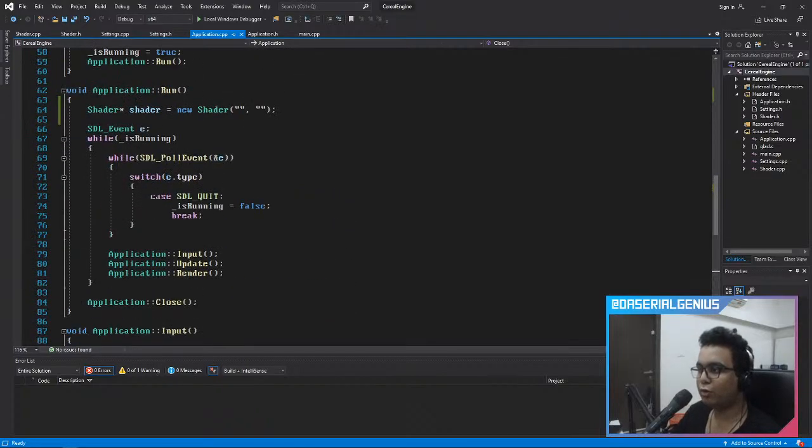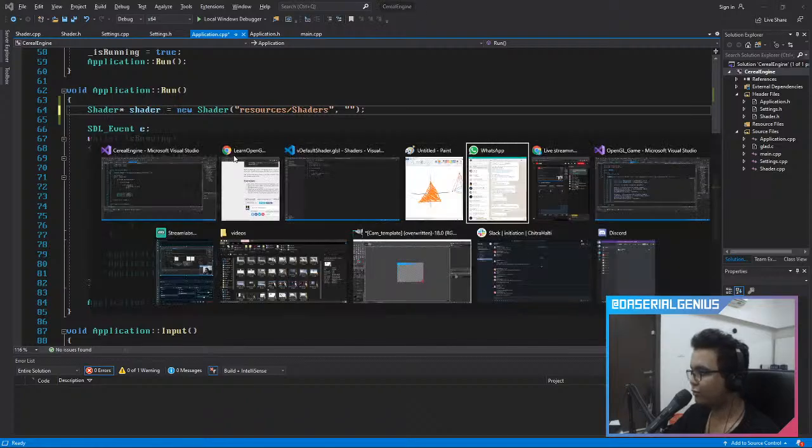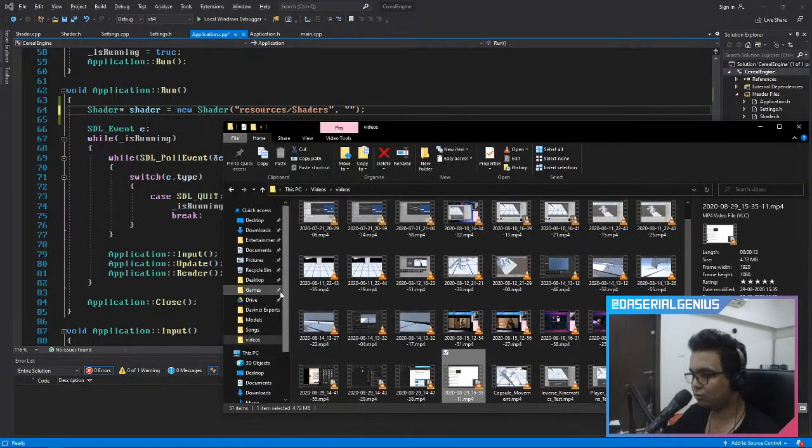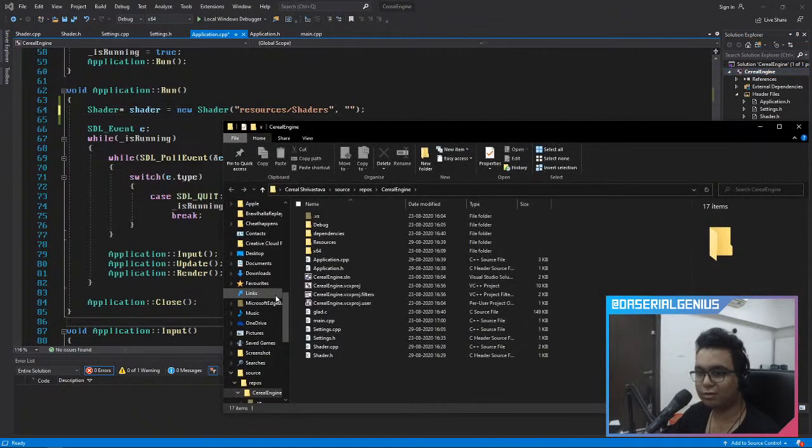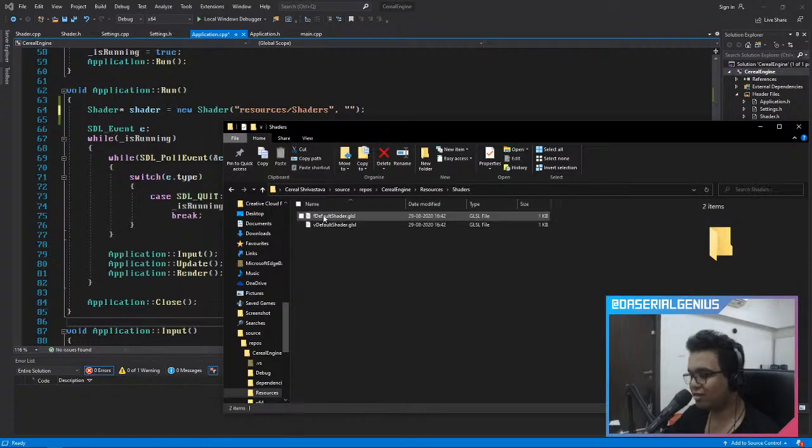So now what I want to do is, in my shader I'm going to actually put this file. So I'm going to say resources/shaders/. Please don't look at my folders. Why did I open this? You can just go from here. Okay, resources, shaders.